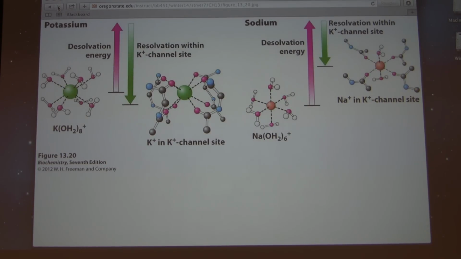So what really happens in the channel that makes this energetically more favorable? There's a set of interactions that we can see happening inside of that channel. They're very nicely set up. These interactions of partial charges and so forth don't happen over very long distances. If we make them too far away, they will not happen. Hydrogen bonds, for example, happen only over very short distances. These distances to this guy are optimized and work very well. These distances to this guy are a little bit longer and not optimized, and consequently they're not able to help the ion move through.